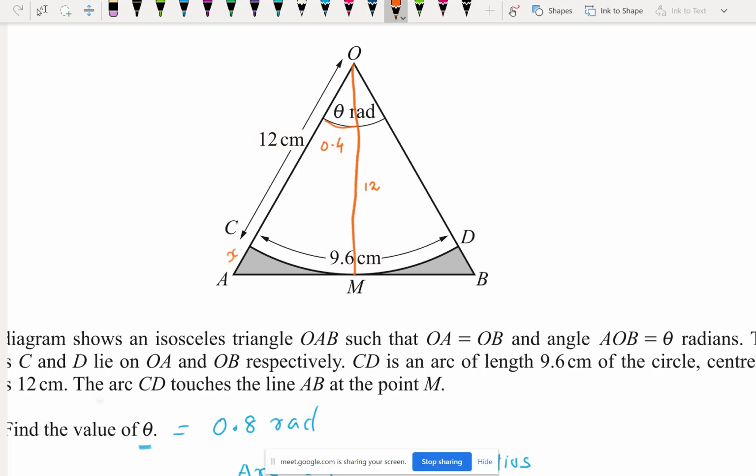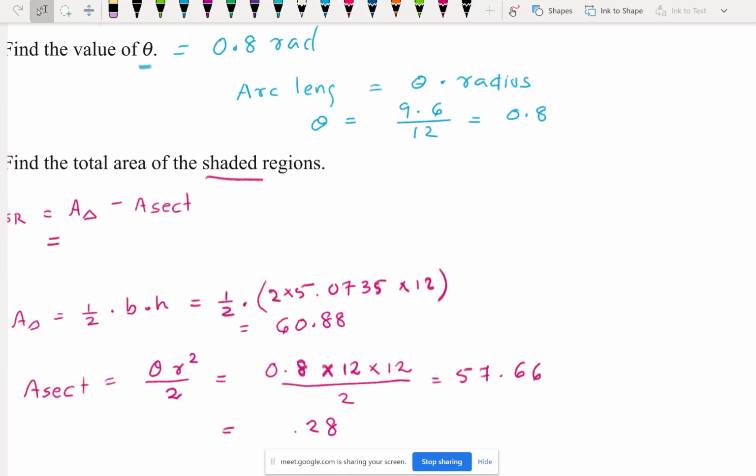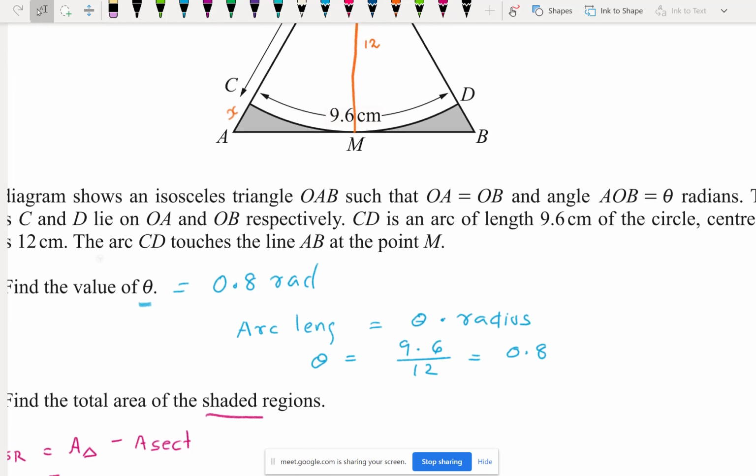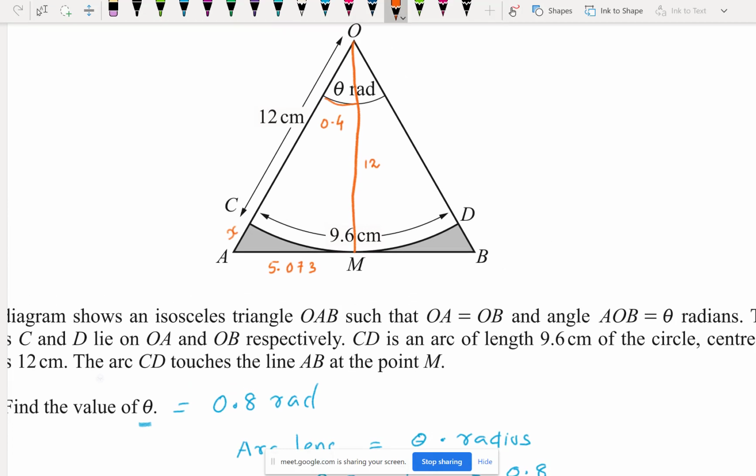Correct, Amrita. Can you tell me the trigonometric function that connects OA and OM? Which one is that? That's sine theta. Maybe sine. In order for you to use sine theta, it's okay, Amrita. We can use actually whatever we had, 5.0735. I think I like that. 5.073. Let's use that one. Then you can actually use sine, Amrita. No problem. If that's what you have chosen to do, that's fine.